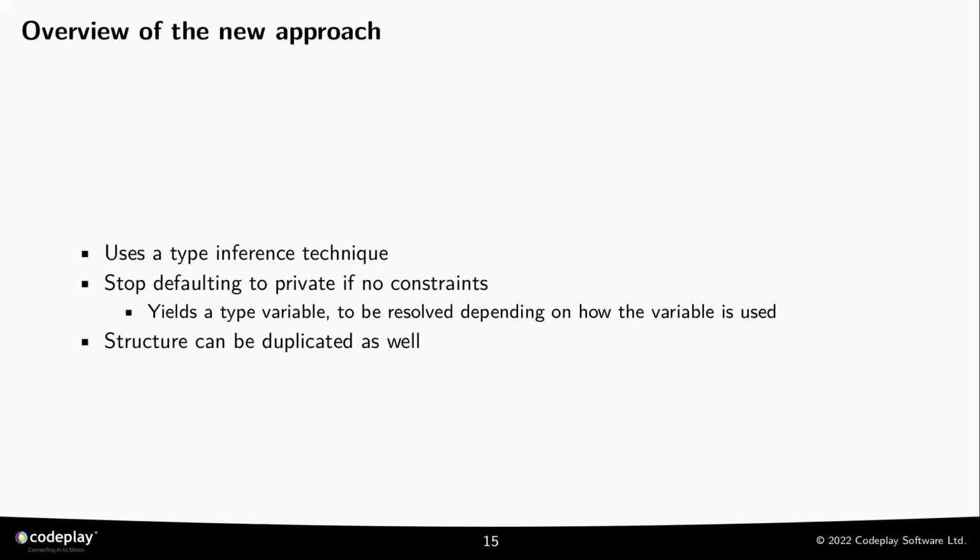It will ignore to some extent the default-to-private rule in order to give the algorithm more room to infer types. We also extend the procedures to structures, and we can also duplicate them in order to define different variants of the same structure, with pointers to different address spaces, in order to cope better with the different ways they can be used inside a program.